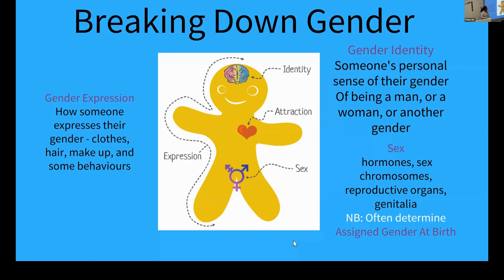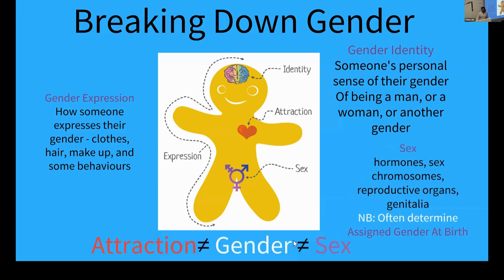All of these exist on a spectrum. There are peaks we consider typical, and people often fall between those peaks and valleys due to social or medical factors. Sex is not equal to gender identity, which is not equal to gender expression. Just because someone expresses their gender in a particular way doesn't mean they identify as we interpret. And attraction — being gay, lesbian, straight, or bisexual — is completely separate from gender.